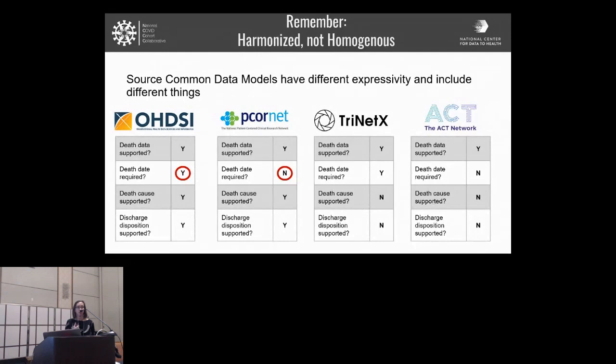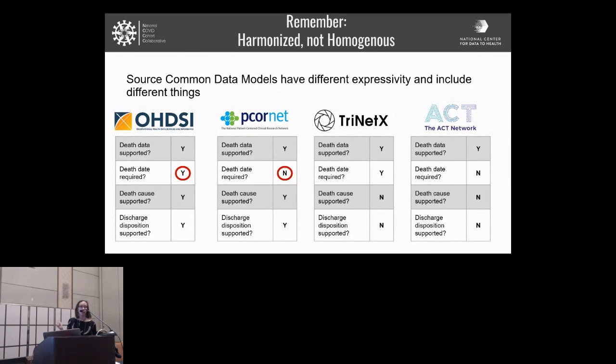If that death date is empty, it means that that person is alive. You would be surprised how hard it is to find out in this country who is alive and who is dead. And that was one of our problems in the early part of COVID. We have 5 different sources of death data in order to triangulate, figuring out who's actually alive and who's dead. And part of the reason is what's shown here.